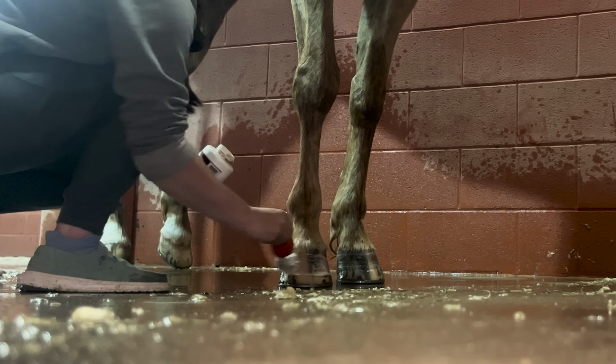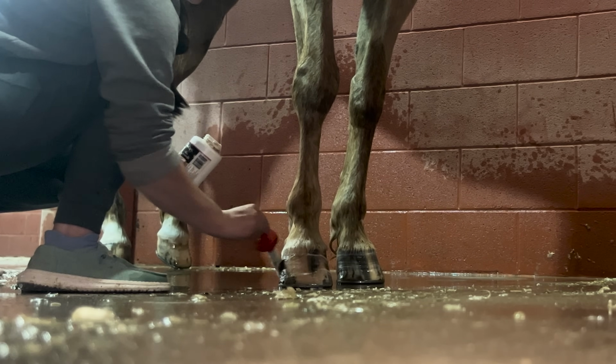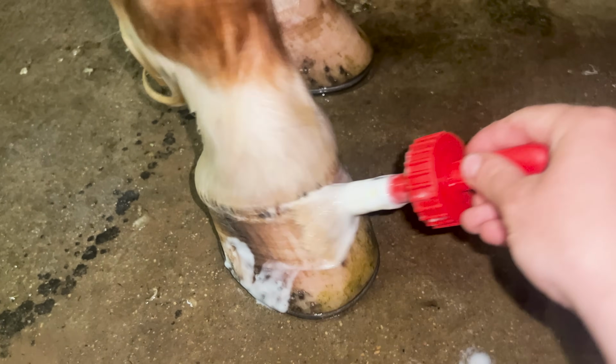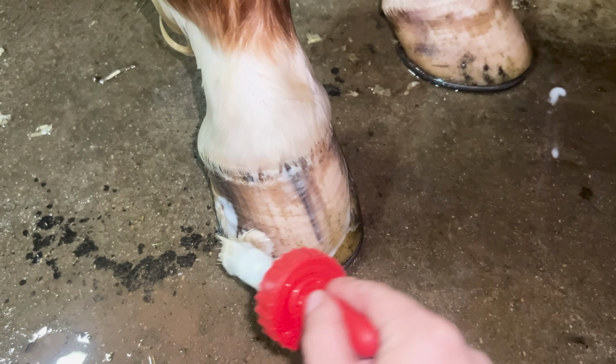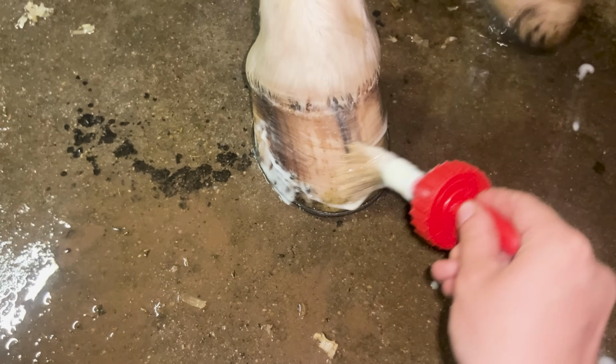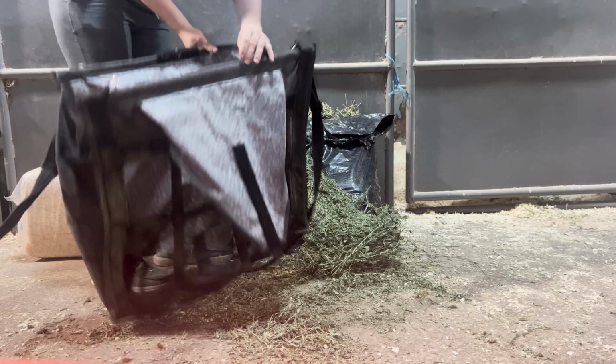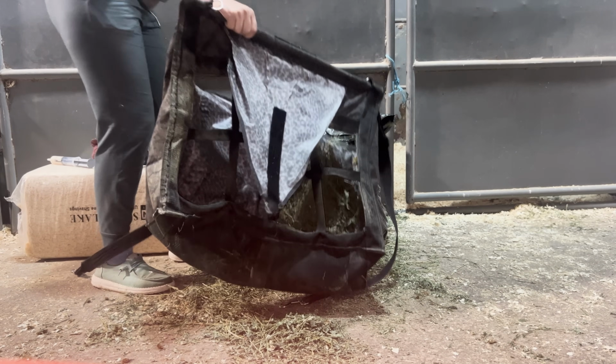Once I was done cold hosing, I put some Spurs Big Fix and moisturizer on his hoofs to kind of lock that moisture in, especially because we're going back and forth between some pretty dry climates and some humid climates, so it's really weird for his hoofs. And when we're in the dry, I want to make sure they are moisturized.